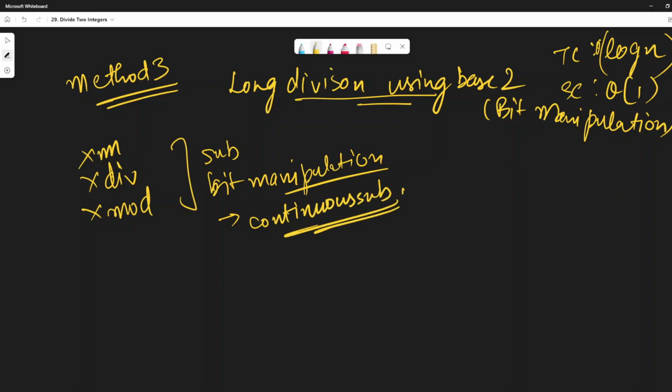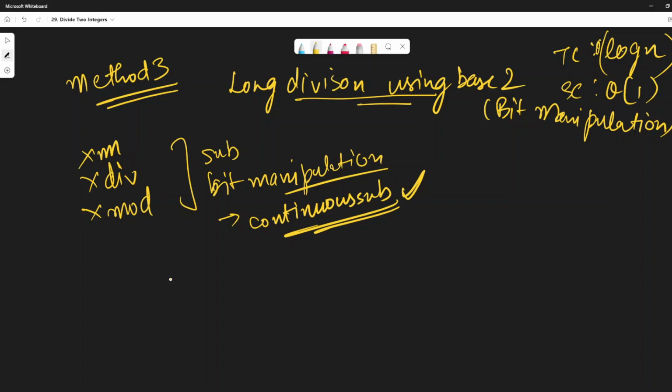This is the most essential part which we are required to keep in mind, and only then will we be able to strive this method. Because in the starting I was explaining how we do division without dividing, multiplying or doing mod. We do it by subtraction, and that is the thing we would be using here. It is a combination of the first and second, but if we go back to our junior classes, we had done that long division method, right?